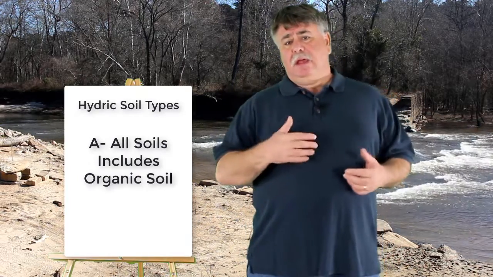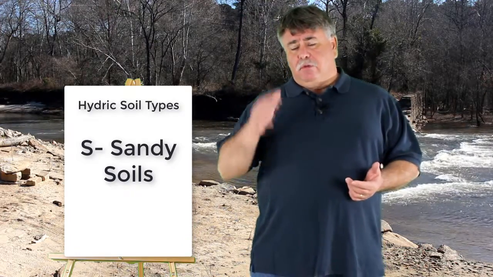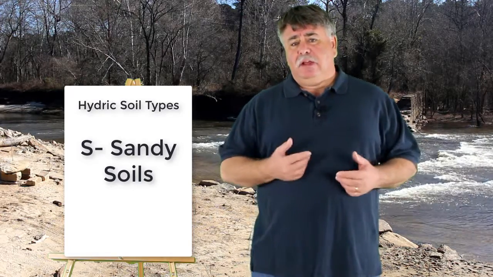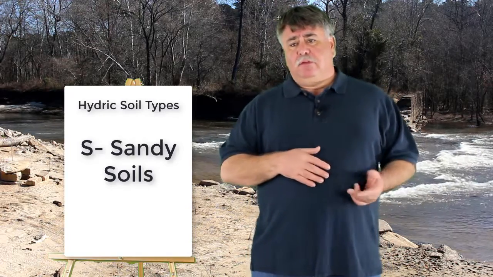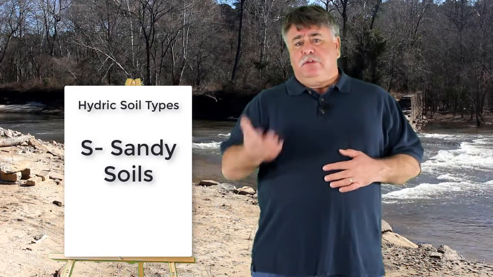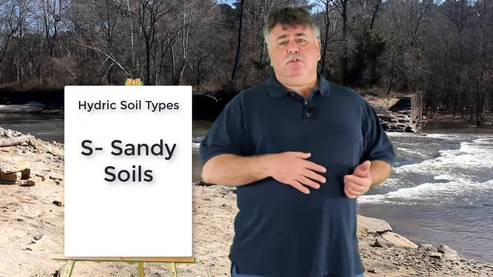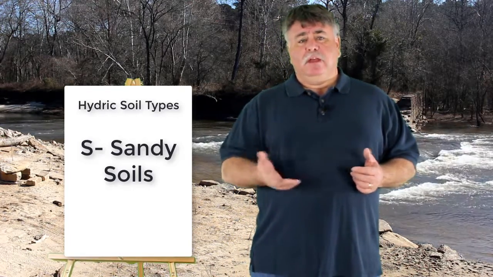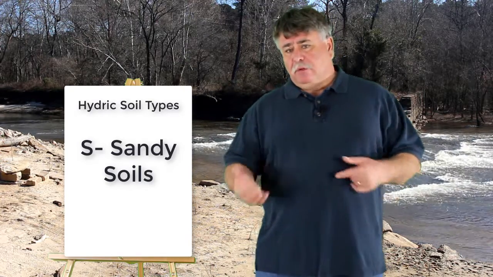The S's, as you might suspect, is S as in sand. Okay, so we're talking about sand. So A is all soils, S is sand, and sand is sand. Now sands have specific size classes, as we talked about before, to make it a sand. So we're talking about it should end with sand, silty sand, or sandy loam, or maybe, well, sandy loam might still be a little bit too minerally, or less sand, but a loamy sand or something like that. Where basically the idea is the preponderance of the texture is sand. We're talking about basically beach sand.